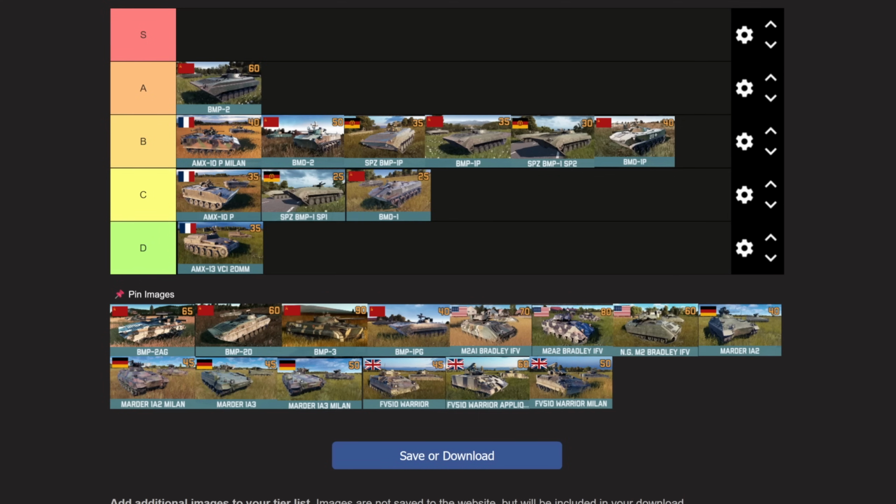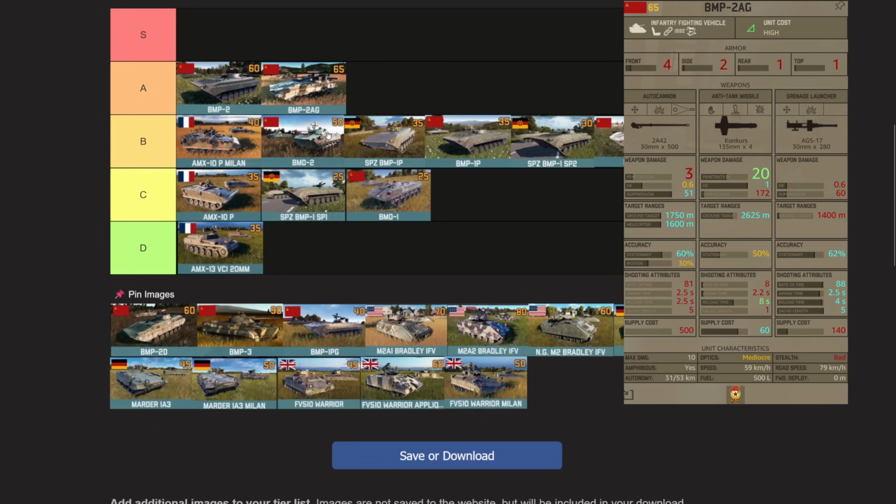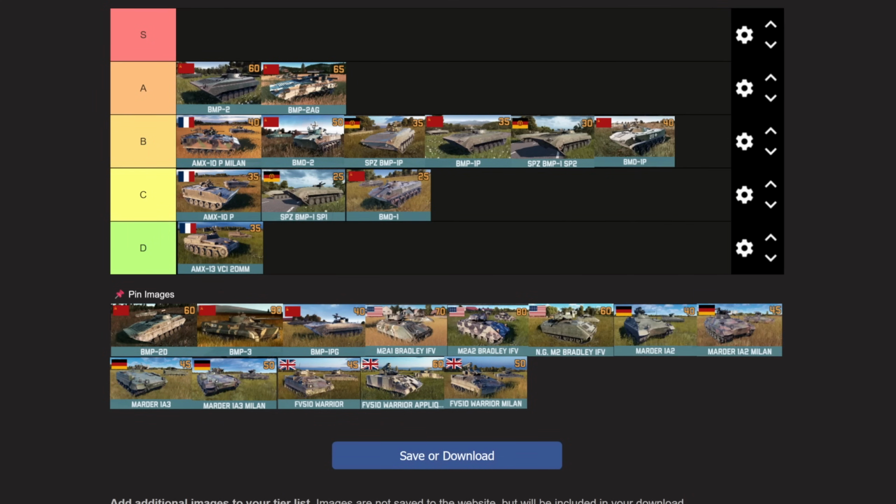BMP-2 AG is a bit of a side grade. The AGS is still not really worth it. Unlike the BMP-1 PG, which we will come to later, it has smoke though. It doesn't lose the smoke for the grenade launcher because the grenade launcher is in the rear of the turret, and that means that the smoke launchers are still around on it. So the BMP-2 AG, just a bit of a side grade here. And the family still sitting in A tier here comfortably.